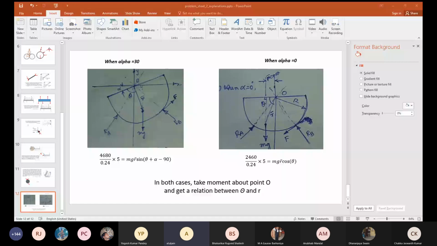Yes, sir. Exactly, sir. Sir, I had a doubt in question number 12. Why is the system rotating at O? Shouldn't it rotate at the center of gravity, at G? It will rotate about the center of gravity if you don't apply any torque in the gear, which we don't want. We want the jig to stay as it is. That's why we are applying a counter torque in the gear to prevent that. So we are making the jig rotate at O? We don't want the jig to rotate at O. No, it will not rotate about O. It will rotate about the center of gravity. We don't want that rotation.